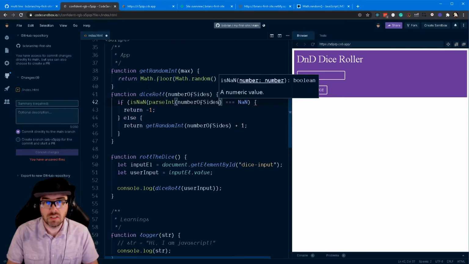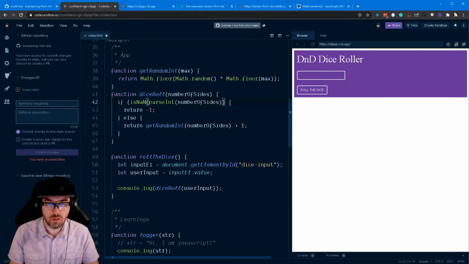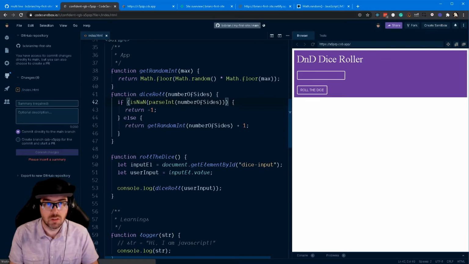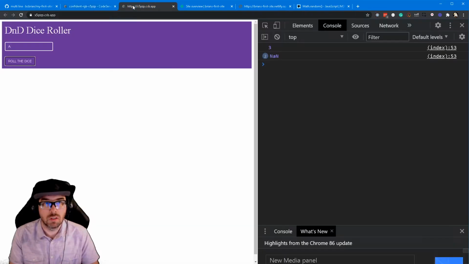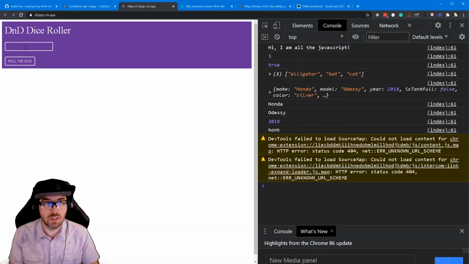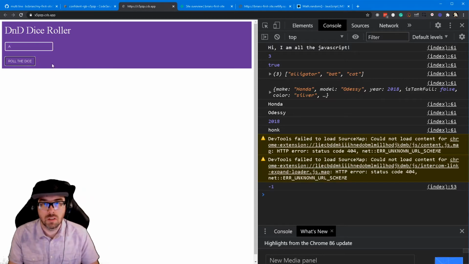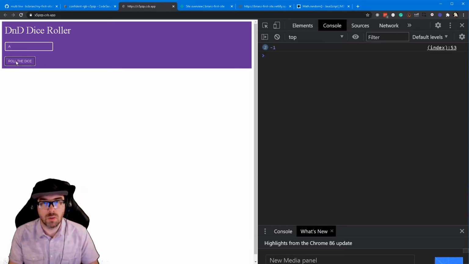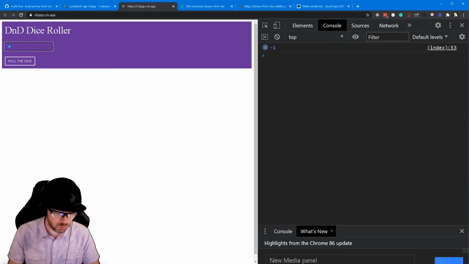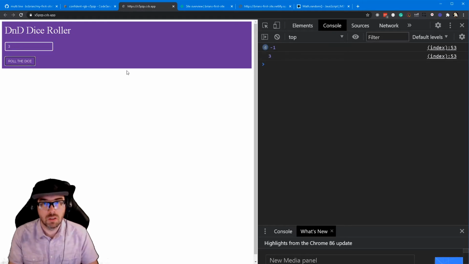I think there's an isNaN function, if I remember correctly. Let's try that again. There we go. Okay, so now we get that -1. If we roll a 3, we get a value.